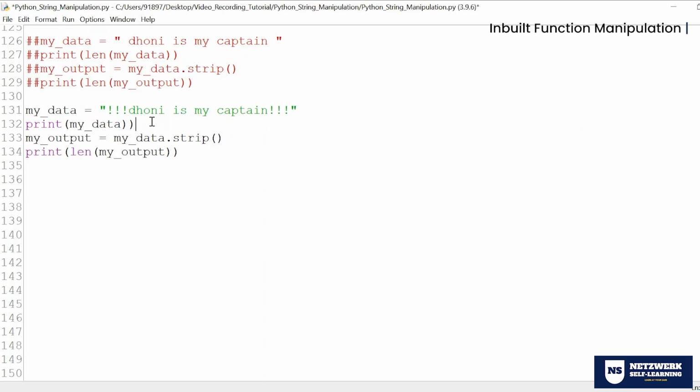But what is necessarily needed is only the data. That means you have no need of those specific marks, the characters to be precise. So now what you can do? You can use that as a part of your strip. So you're telling it to do the strip again. I'm telling you, if the character sits inside a string, it won't be considered. Strip will only consider what comes before and after a given string.